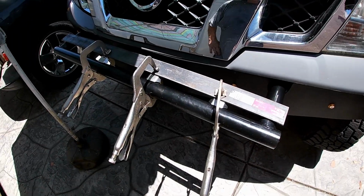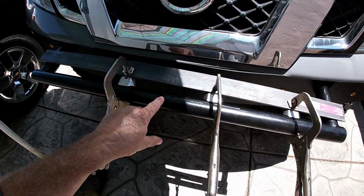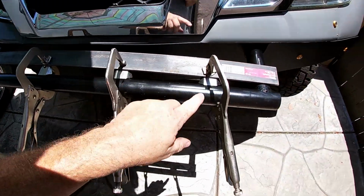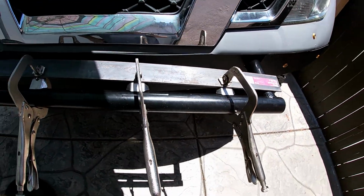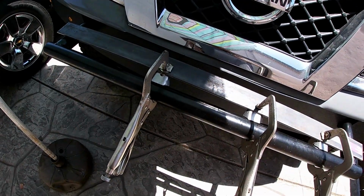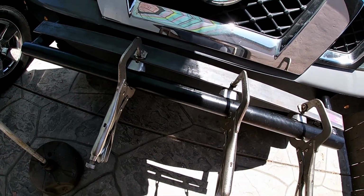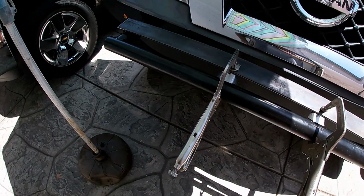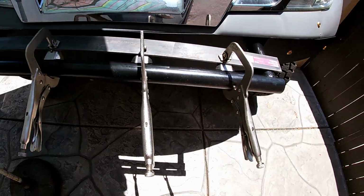Okay, so I've done the measurements. I kind of got the spacing figured out. I put a center punch mark where all the brackets will go, and I'm going to remove the paint now, and we'll grind up the brackets, clean them, and we'll tack them in, and then we'll double check the light layout and fitment before we burn them in solid.